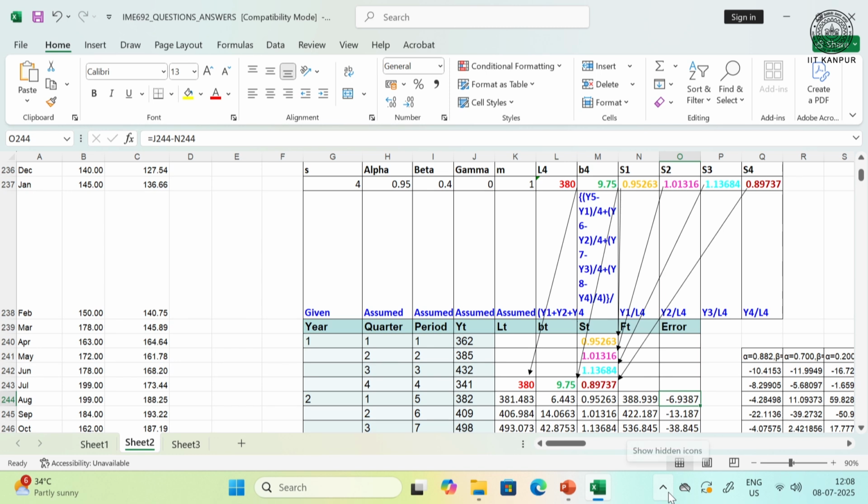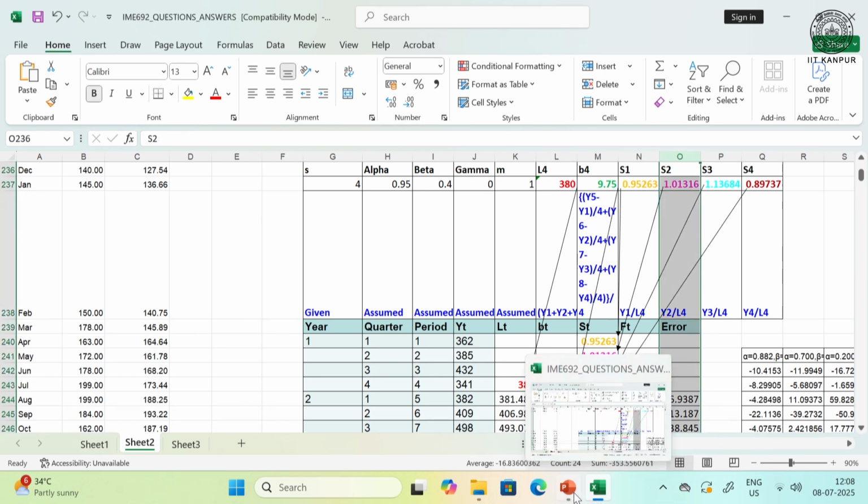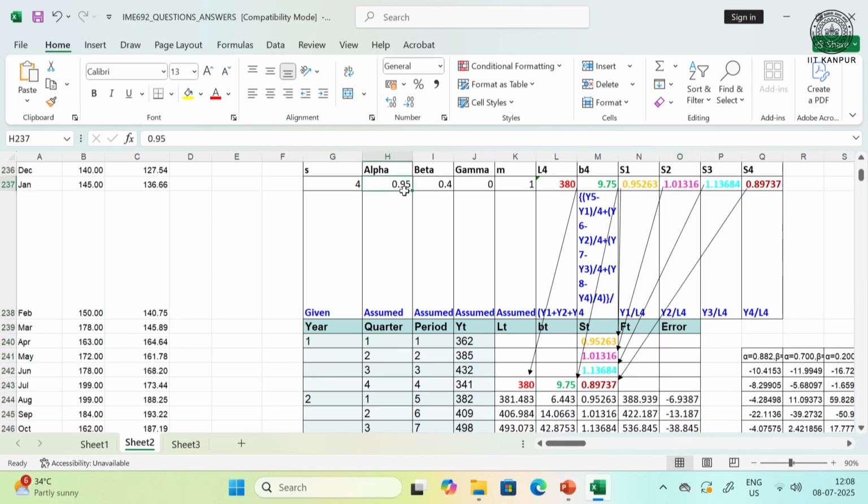which is basically in column O here, this is column O. So, basically if I change alpha to 0.4, the value changes from minus 6 to minus 12. If I change beta, say for example 0.6, the value changes from minus 16 to minus 12. So, I can keep changing the values, but what is the main task? The main task is based on the fact that I need to basically minimize the errors.